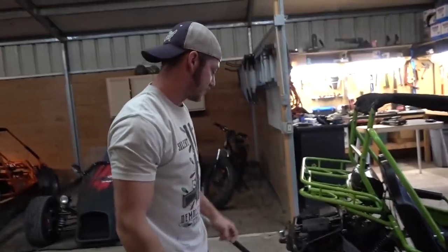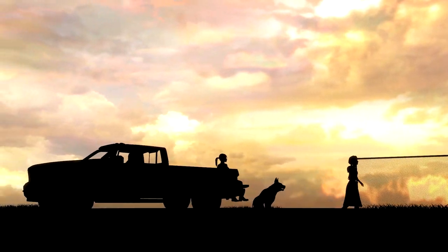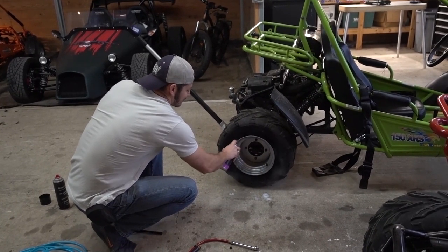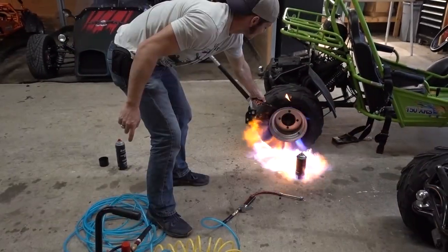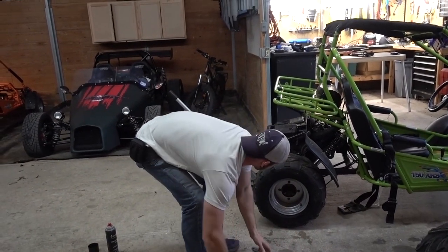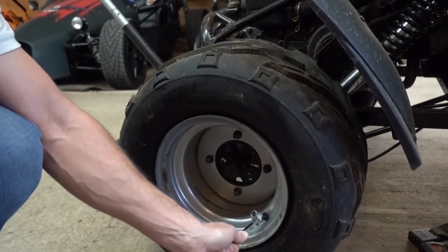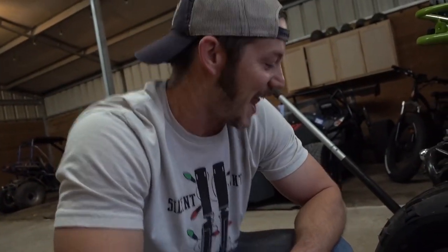Drop it! We need something with more pop and less fire. You see how it started sinking in? Oh yeah, it was about to come off. Nice! That was my first time I've ever done that.